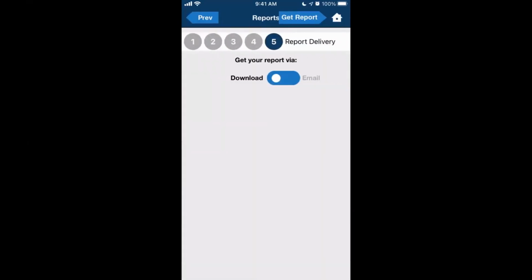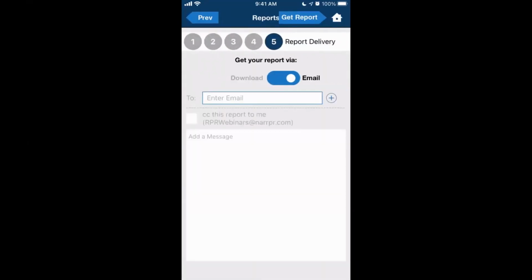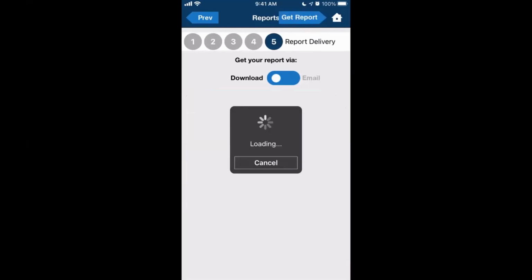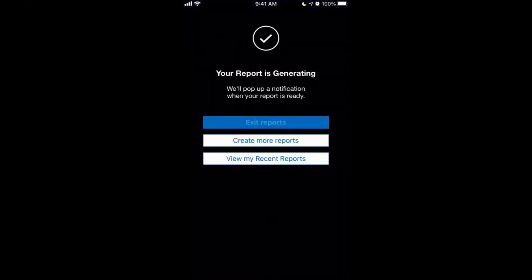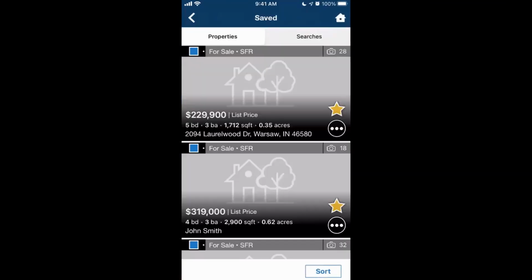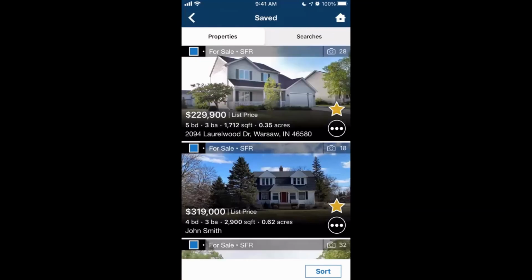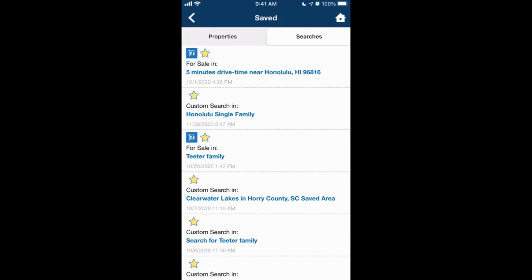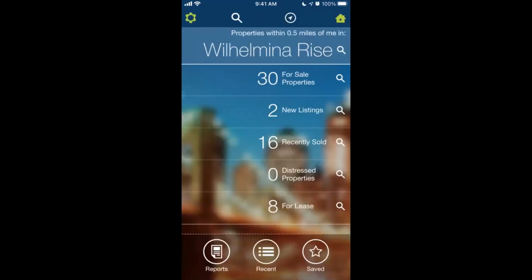Right from the mobile app, the buyer tour is available through the mobile device only at this point in time. And you just hit that next button at the top. You can download or email that report to your client through your mobile device. Our mobile device also does a circular sync. So all of those saved properties that you have through your device, all of those saved searches that you have, whether it's a saved property from the desktop or from the mobile device, are available from the mobile app.